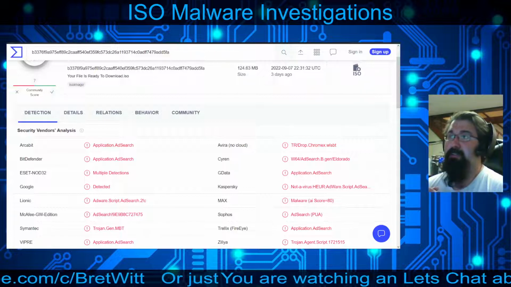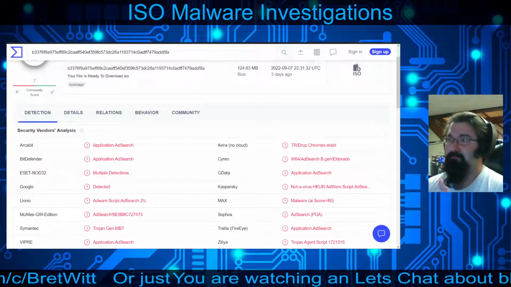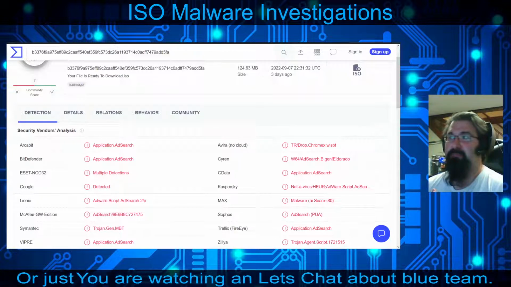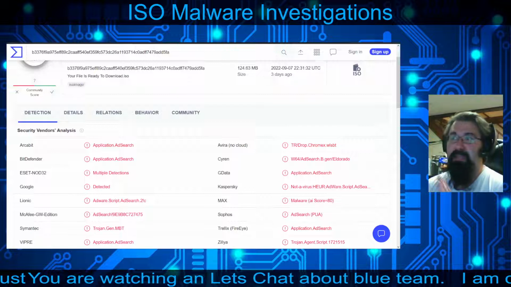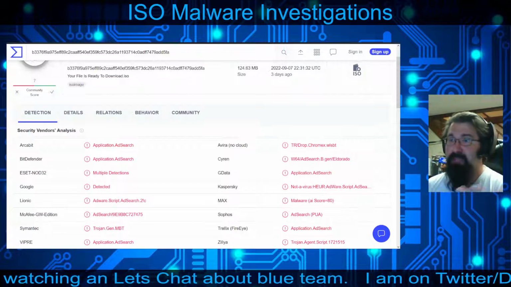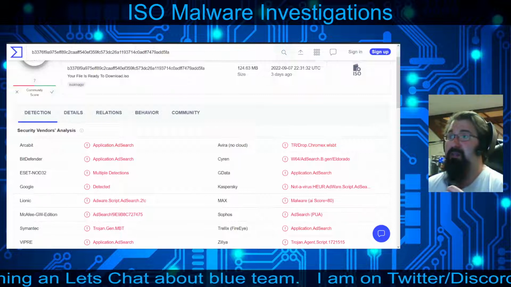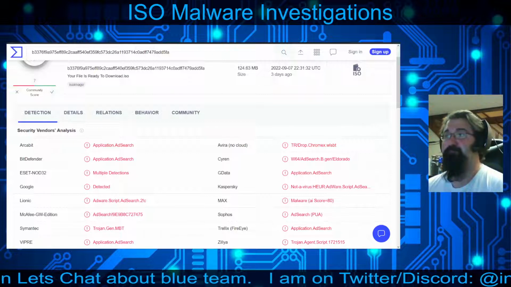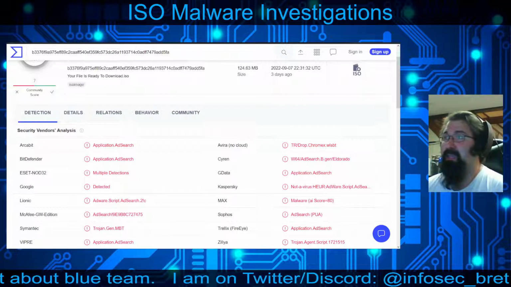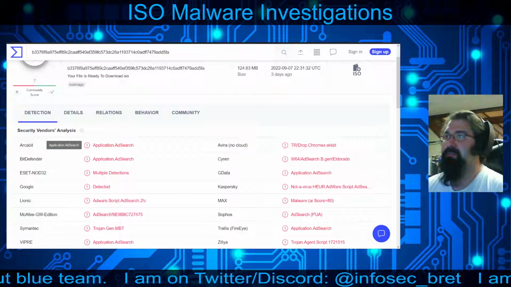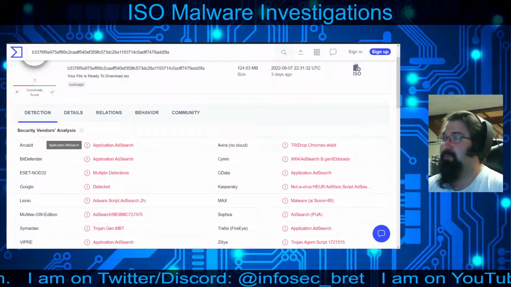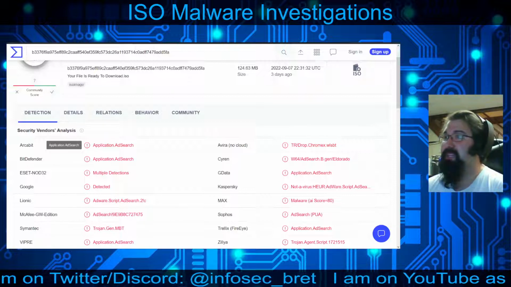And again, this is next-gen AV, and to be 100% clear, I am not throwing shade at CrowdStrike or any other AV vendor in regards to this, because after a couple of days, after this stuff was up in VT, a lot of them were getting up on the ball. I just happen to know that CrowdStrike apparently has a weakness when it comes to ISO files, IMG, and I'm assuming probably virtual hard disk files, VHDs.